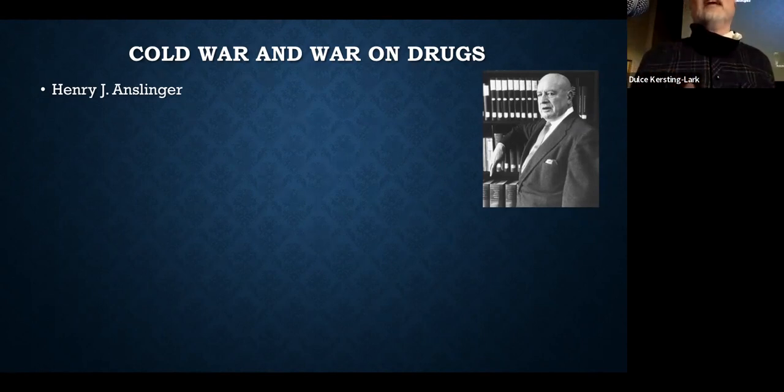Documents show that he's very aware that some of our allies and even some of our officials were helping spread illegal drugs, opioids and others. However, he ignored it because he felt, we'll deal with that later, we have to get communism first, then we'll fight the drugs. While at the same time, he said it's a communist plot. So it's always an interesting part of this. And Anslinger is instrumental in getting cannabis, marijuana, outlawed in the United States. He was a major part of that, just as a sideline.